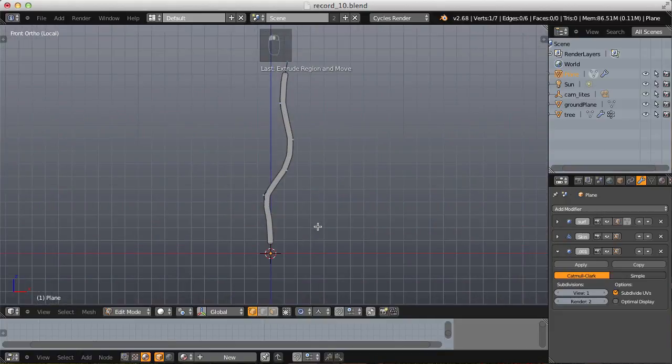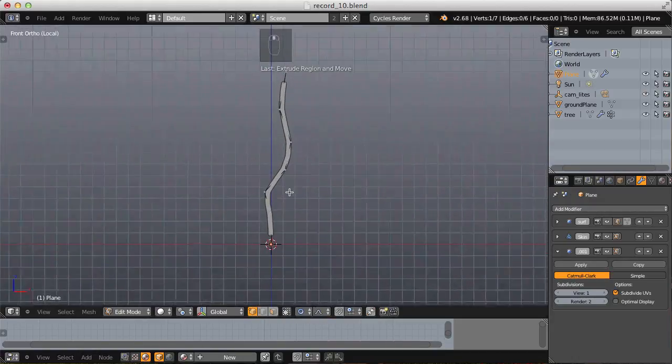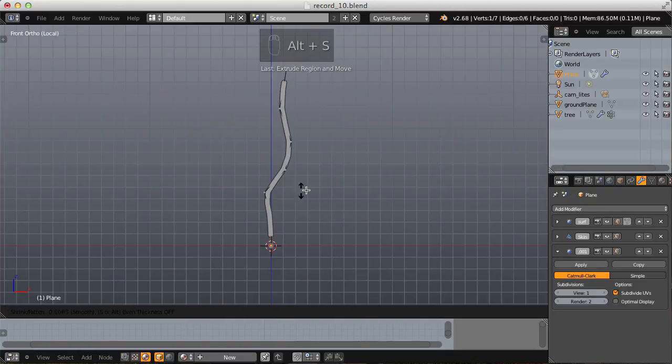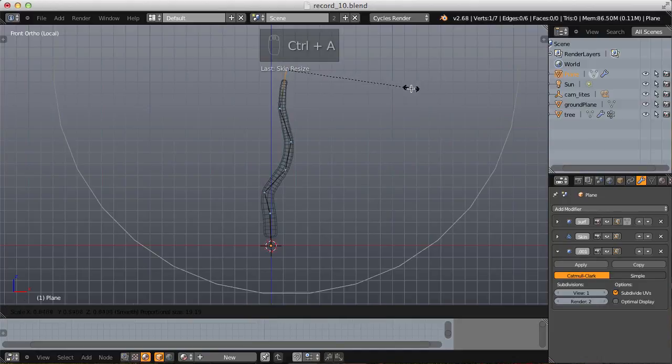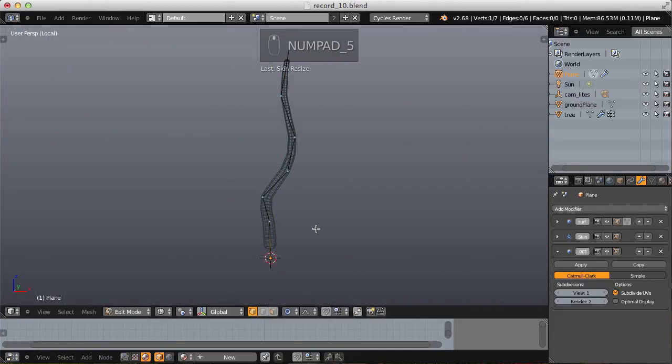And now turning on proportional editing, which it's already on, go to the smooth editing fall off and Control A. And let's mouse wheel down to increase the fall off. There we go. Making the base of the limb a little bit thicker. And then Control A from the top. And now let's get out of the orthographic view and start extruding some limbs.